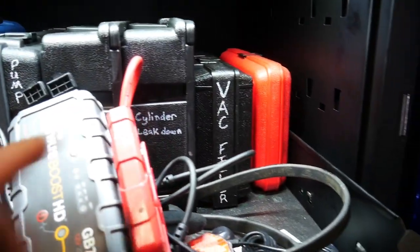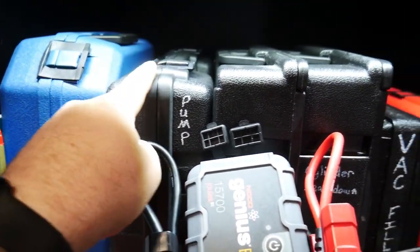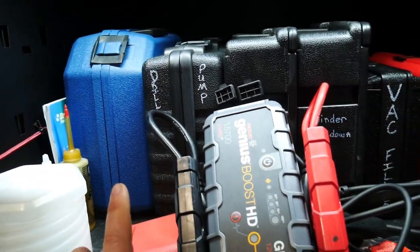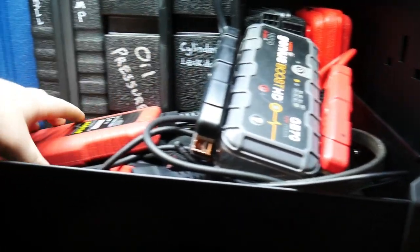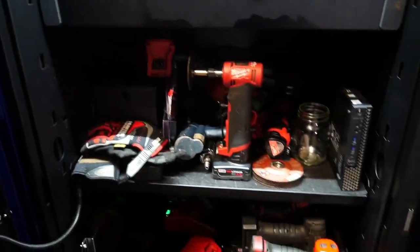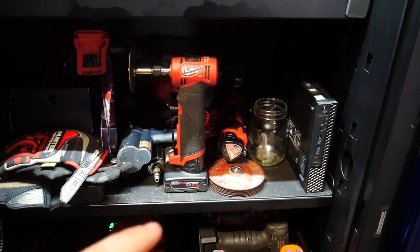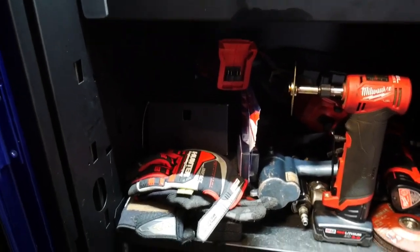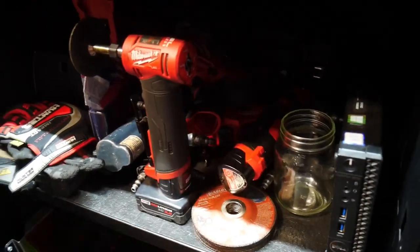We've got special tools in here. Nifty tool of the year right there — coolant vacuum filter, cylinder leak down, oil pressure testing. Drill pump picked up from Metco — really cool pump. The drill doctor for sharpening drill bits, some tool oil, Genius Boost jump pack, and my Launch code reader — just the small one that's able to do quick jobs on the go. Down in here we've got a glass jar for testing fuel samples, other tools that don't fit in the drawer area, some pneumatic tools tucked back in there, gloves, extra batteries, and saw blades for the reciprocating saw.